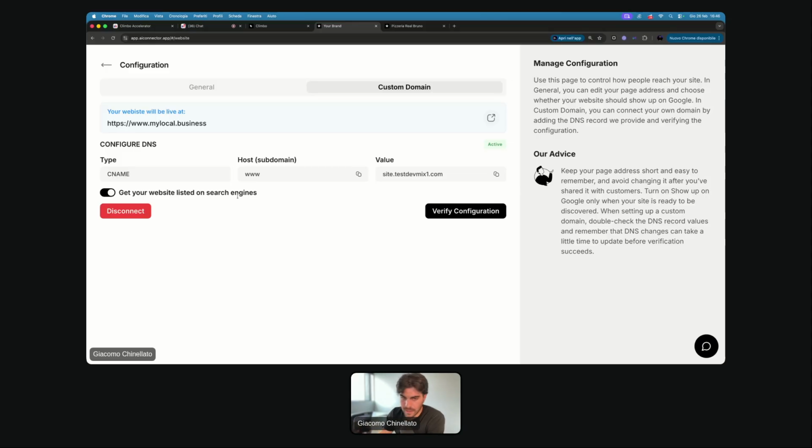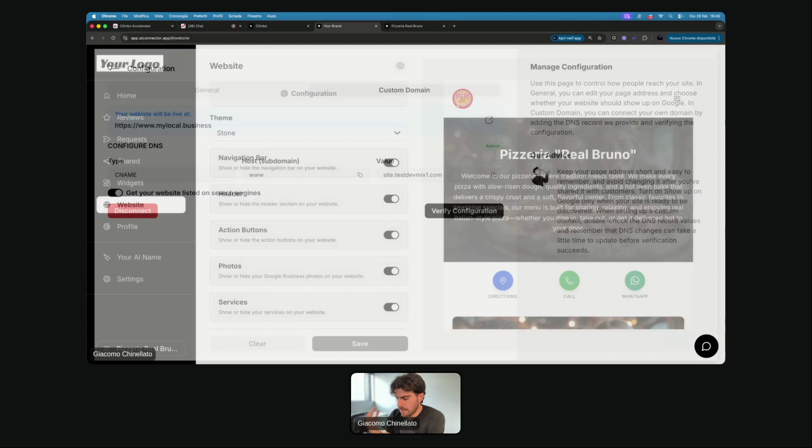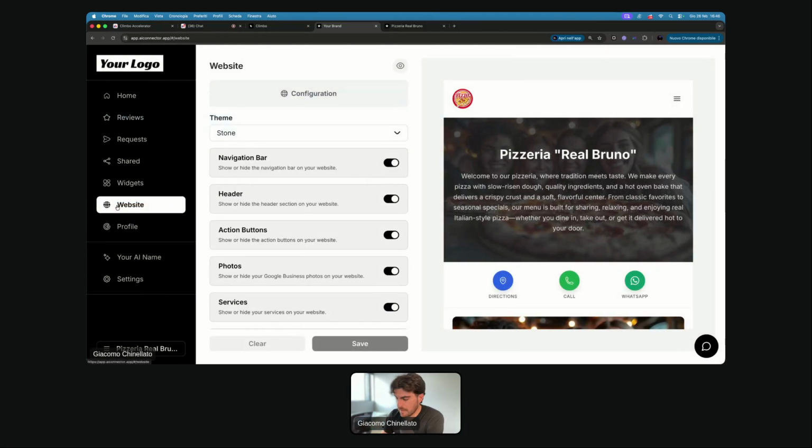So that's also why we built this website feature. As I said a few weeks ago, we didn't build this website feature to just have a website builder inside the platform. The goal is to help your clients rank higher. And we understood that one of the most important factors was that the website has to be built in a specific way with the rich snippets, the schema code, the performances, etc. And so this is why we built the website with this goal in mind.